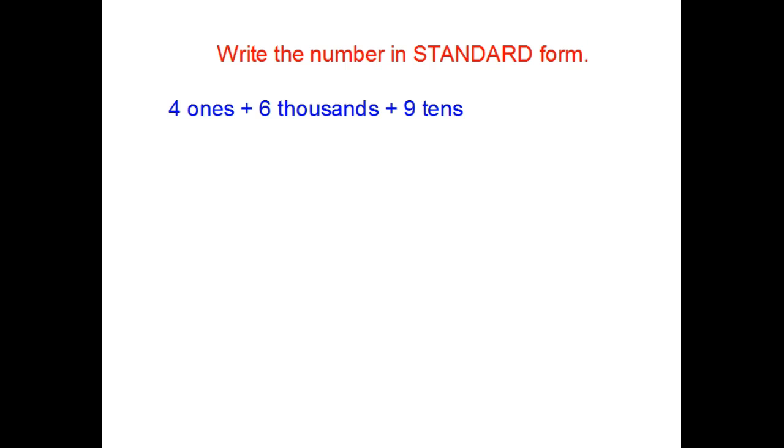This time, we have a little bit different thing. You kind of think money. Because, in my billfold, I probably don't always put my ones and my tens and my hundreds. Well, that's kind of a joke because I usually don't have hundreds. But, I don't always put them in order. If they weren't in any kind of order, you could still figure out what's going on. So, what I like to do on this kind of problem. I could write each number out. Like, this is four ones. I got six thousands. And, I got nine tens, which is 90. And, then add them all up. I could go that way.